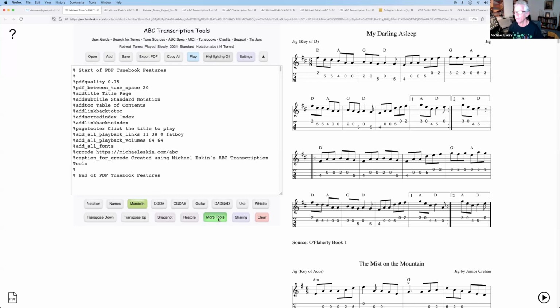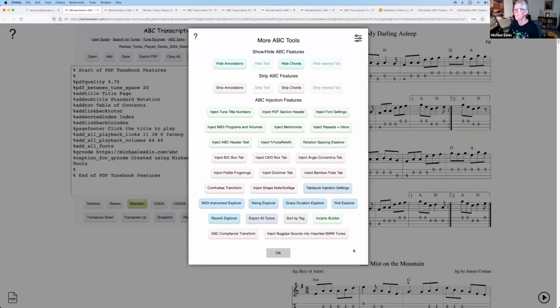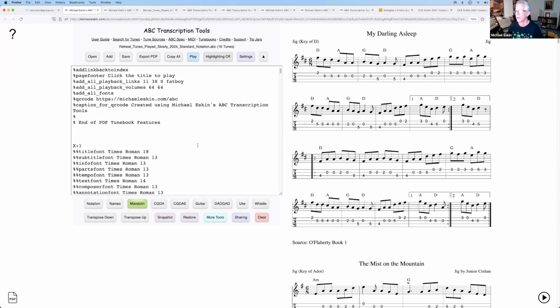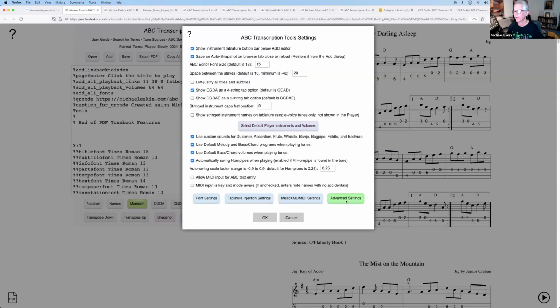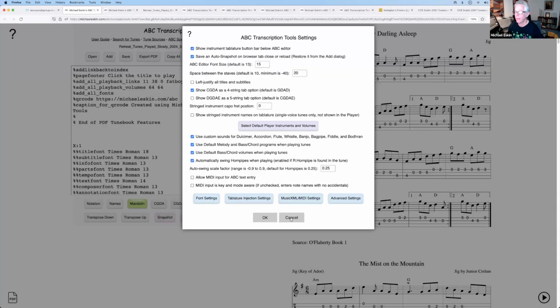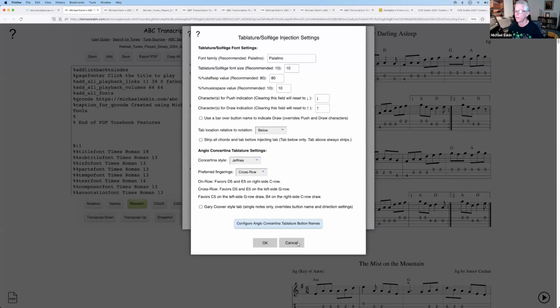And we haven't really talked about all the stuff that's on this page, which is all of these features that are ways of injecting tablature for other instruments and getting the swing right and getting the rolls right and getting the reverb right, because the tool has effectively infinite capability for reverb settings and that sort of thing, so that not only does it look good, but it actually sounds the way you want it. And then there's all kinds of settings for how rolls get played and how tablature gets brought in and so on and so forth.